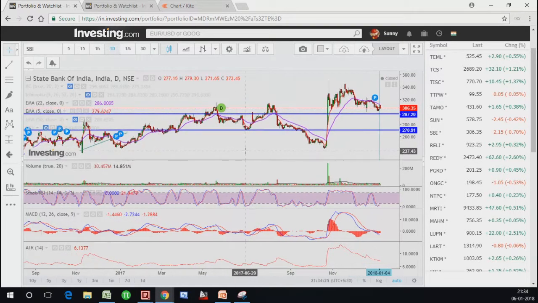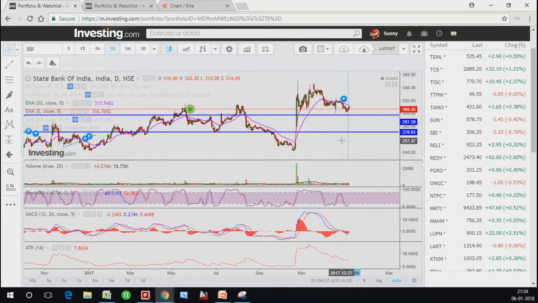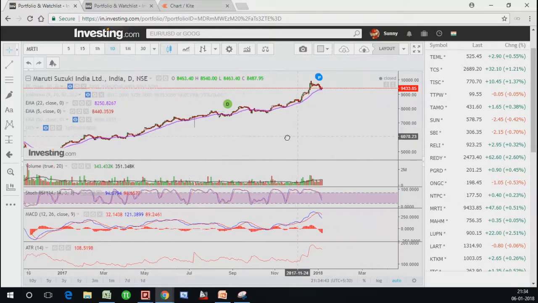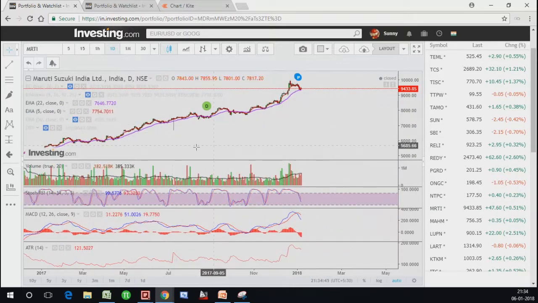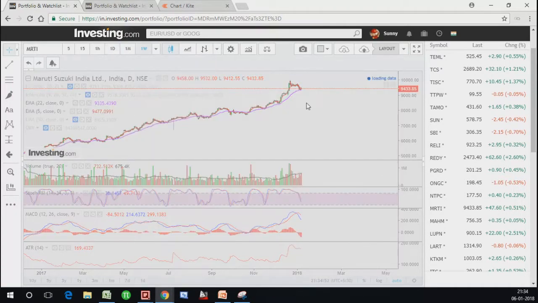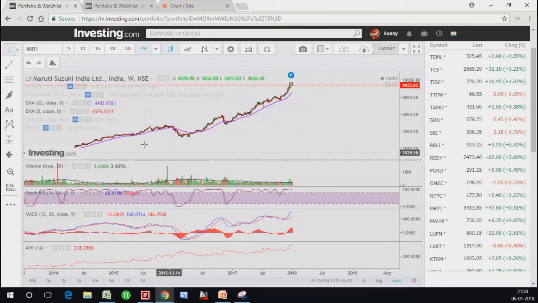Now somebody asked me, this is very clear, we discussed it last time also, but somebody asked what about when you have a very new move, when you cannot identify support and resistance zones, then what? There was a query about Maruti, so this is what I selected today. Maruti is on a new move. On the weekly, let us see, Maruti is on a new move.